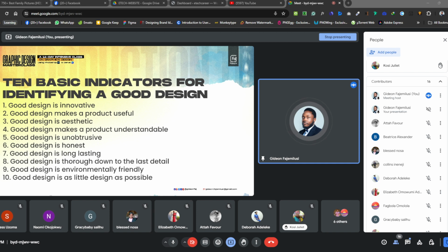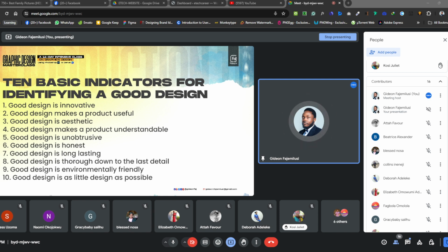For example, if you are a brand designer, that's people that design logos and brand elements, you won't be designing a logo for a client just for them to come after a year and tell you they want to redesign. Your design should be able to last. When you're doing brand design, your design is supposed to last like 10, 20, 50 years sometimes. There could be modifications as time changes, but a good design is long lasting.